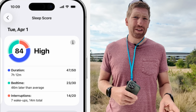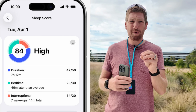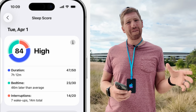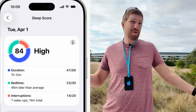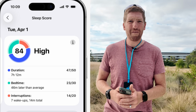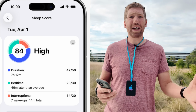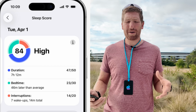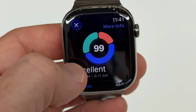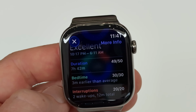Now, one of the interesting tidbits here is that if you look at the score and how it's calculated down below, it's very clear cut in terms of points and things like that. That's different than a lot of other companies where the sleep score is just kind of a random generation of a secret algorithm. And obviously, there are good reasons why different companies have more complex weighting algorithms than Apple does. Apple's just pretty simple, doesn't account for HRV, for example, or other factors in there. Apple said they want it to be not only simple to understand, but simple to kind of look at and go, yeah, I get why my sleep score is that on a given night.